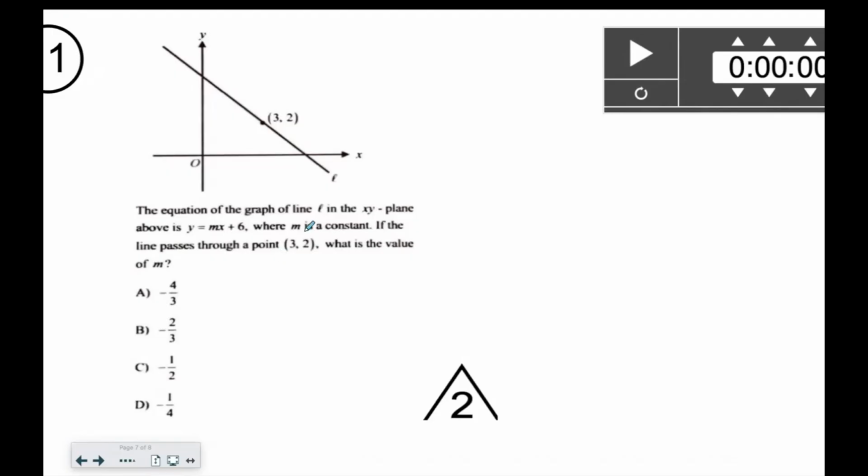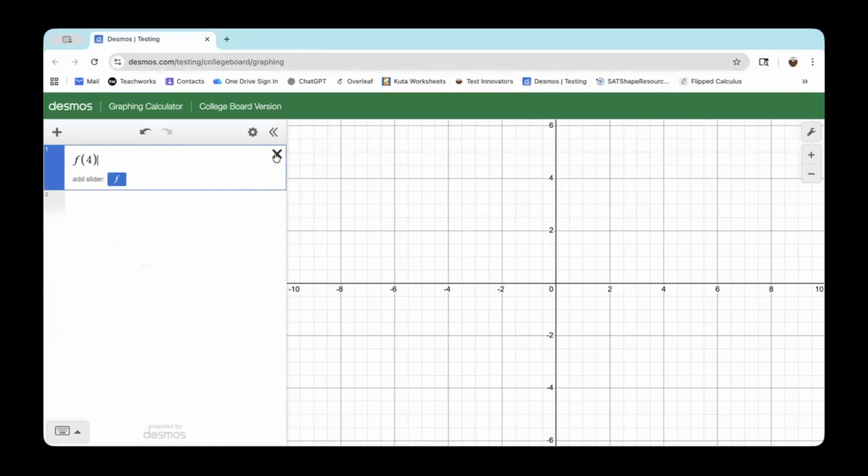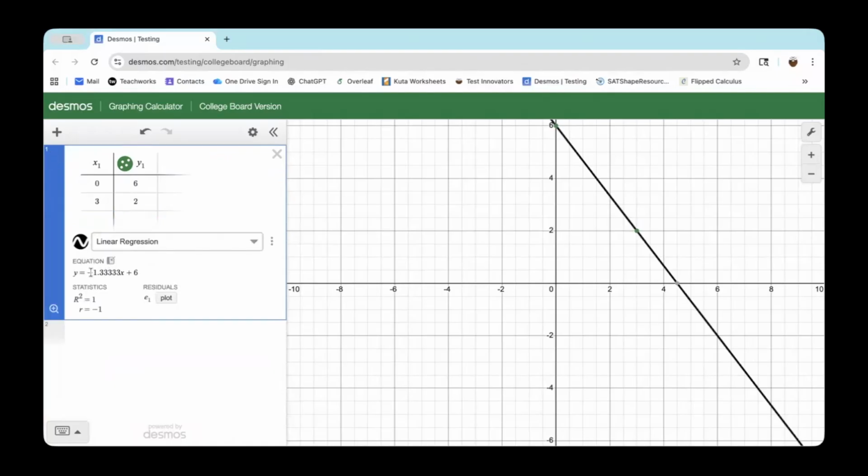So what I would do is we've got this point 3, 2, but we also have the point 0, 6. So that 6 represents the y-intercept. So knowing that, one way you could do this is you could just use a Desmos table. I just want to kind of show that you don't always need a table. You really just need 2 points. So we had the y-intercept, which was 0, 6, and then the point 3, 2. And then you just go here, and then you can see the slope.